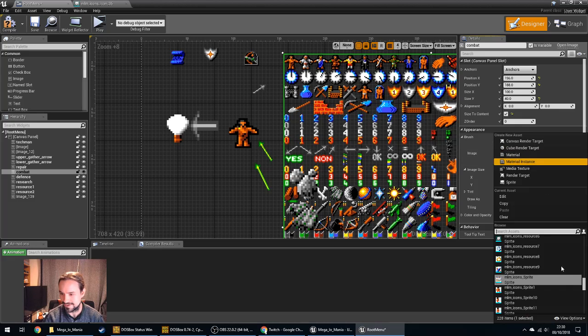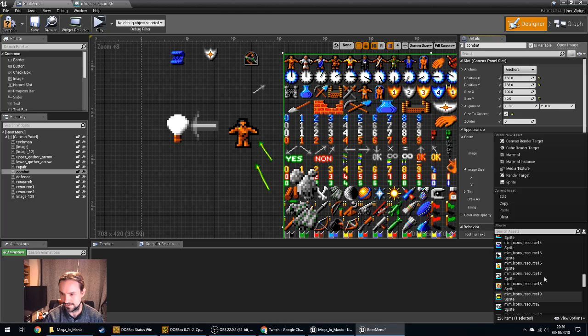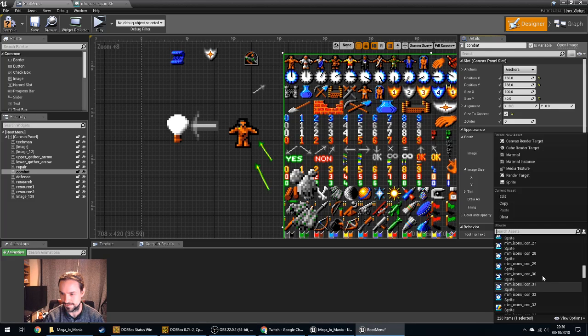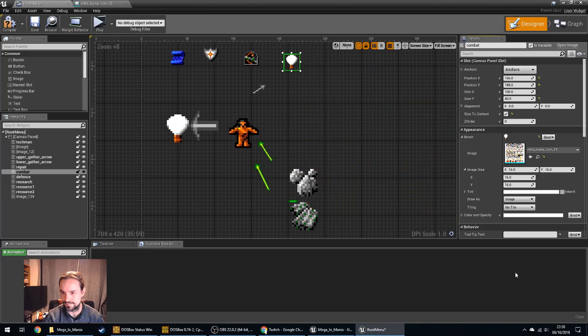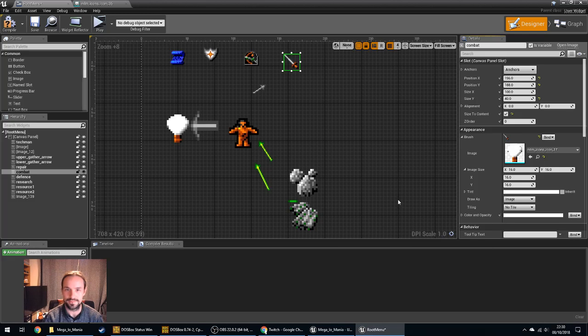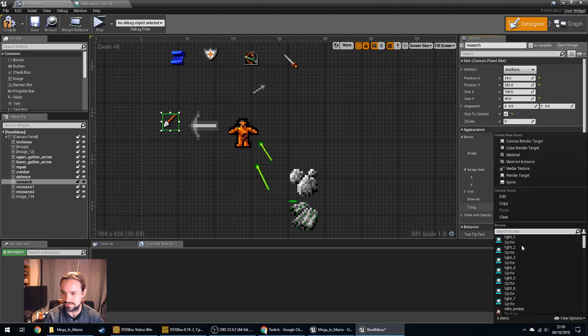Clicking that arrow did not help. Let's find the sword again now. There we go. Nope. That one instead. Doesn't seem to be a quick way to refresh the icon, so continue doing it as we were.